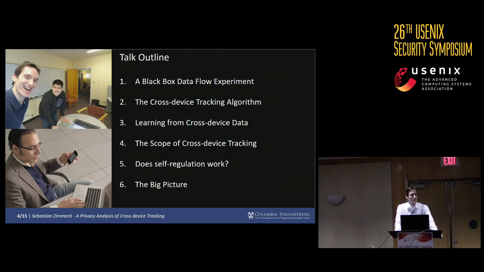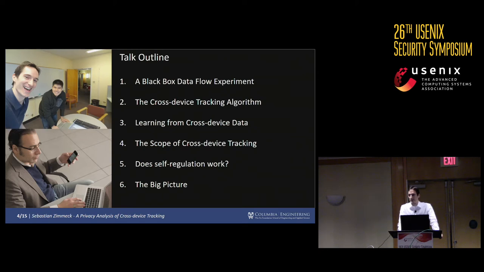What can be learned from cross-device tracking data? That's another question that we asked ourselves. Because ultimately, if you have a bigger picture of a person, then you might be able to learn more and learn more completely about that person. And for that purpose, we asked users, for example, what their interests are. We asked them what their persona are. A persona is something that is very common in ad networks. So for example, you can target ads towards a soccer mom or a football fan or a book lover. And based on that, we try to learn whether somebody has special interests.